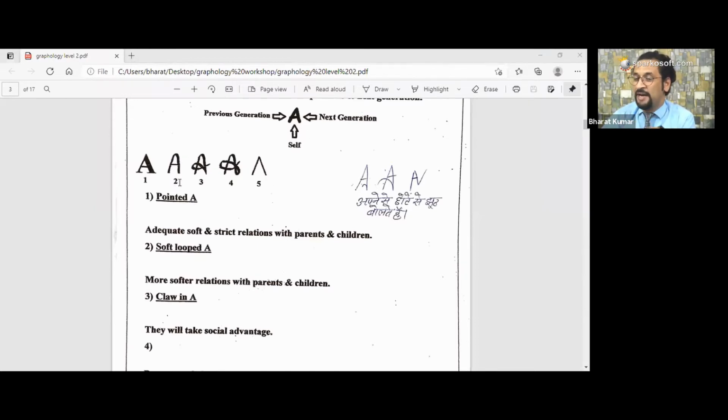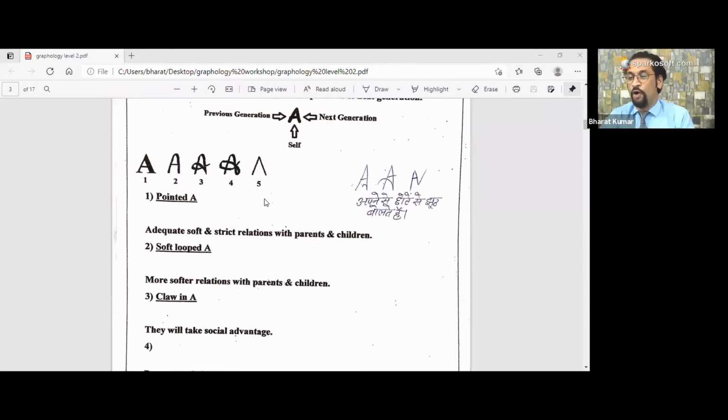But second one is not having trait of lie. Third one is having trait of compromising behavior of rounded tip, but having a hook, meaning these can compromise. These people can lie so that they can take advantage of society. So yes, second one is compromised and third one is not socialized. Third one can make a compromise as well as third one is a good liar because of lower hook in right hand side. That's why third one is able to compromise to take advantage.